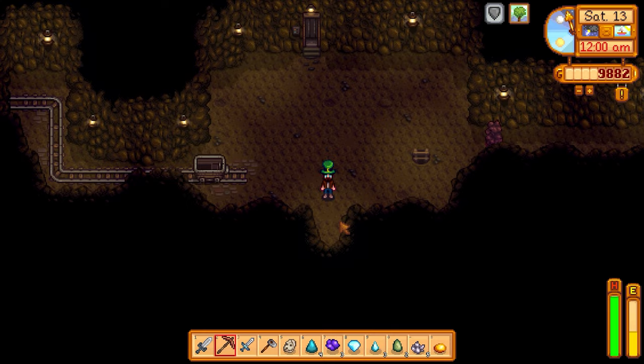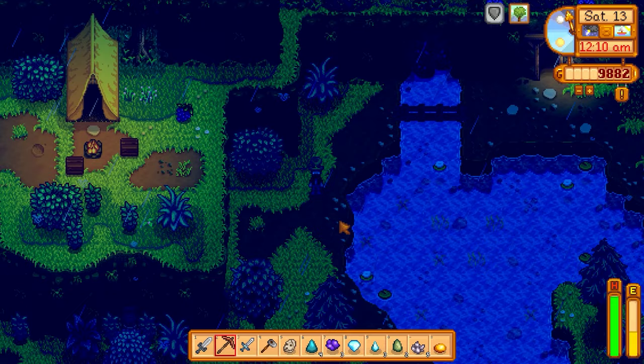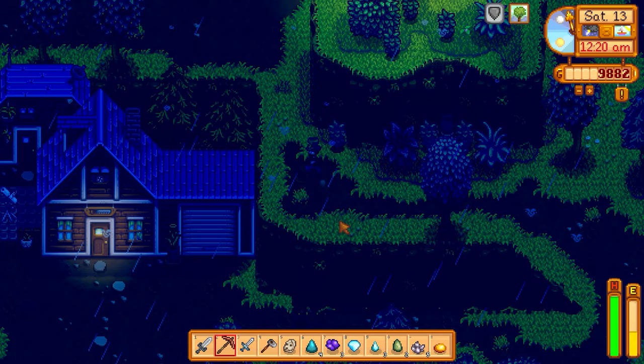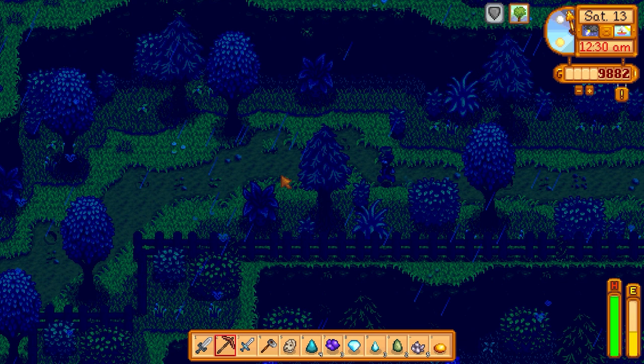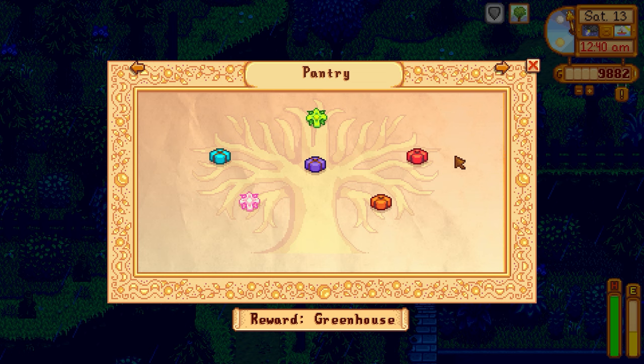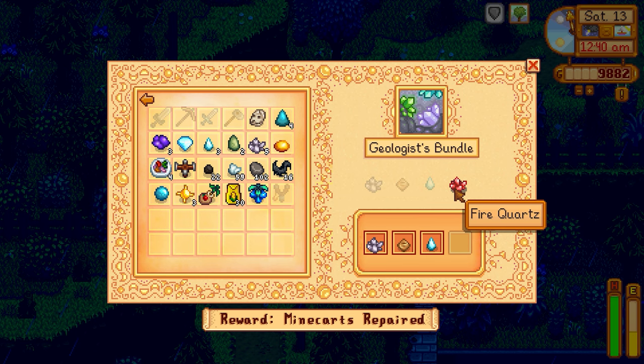But we're getting real close to being able to get that gold. And at this point, I could just buy enough ore to get the gold bar. Kind of debating doing that. I mean, we went from 55 to 70 in one evening, but that was because it was raining. So I'm 50-50 on whether or not I should waste the money and get that bar done. Actually, let's look at it. What is it? It's not the crafts room, boiler room. So I have to get the fire quartz anyway, so I don't think I waste the money.